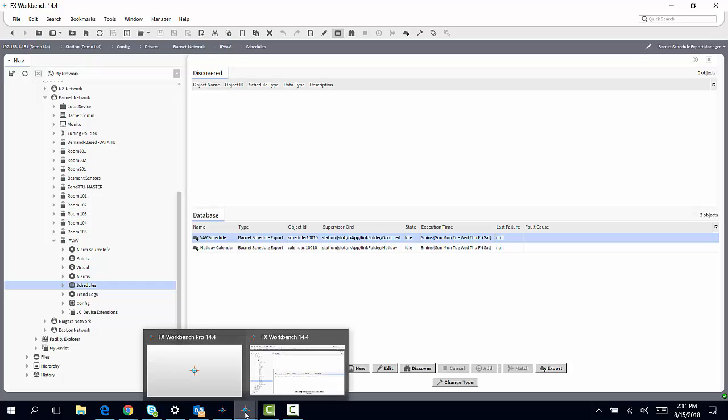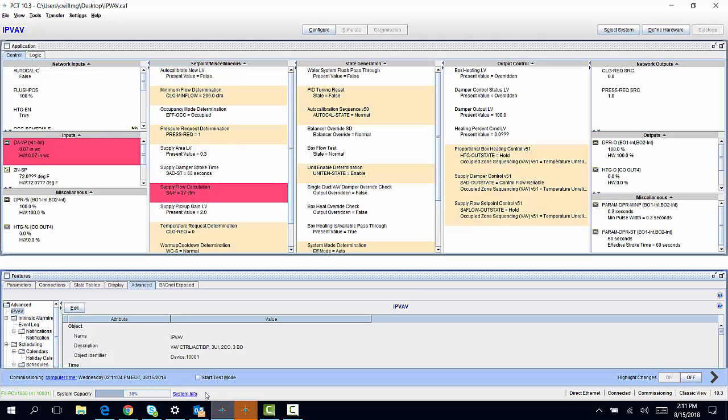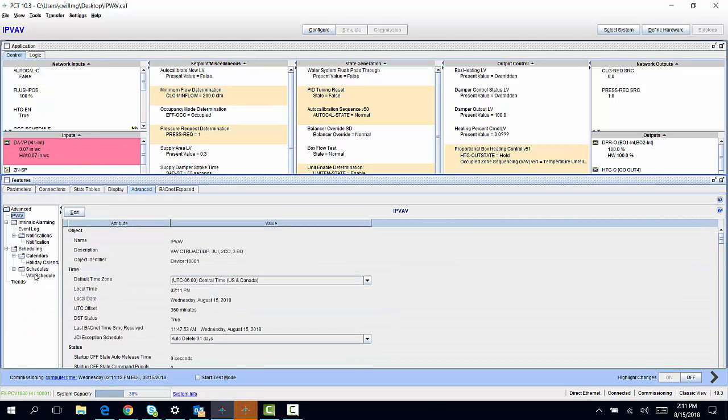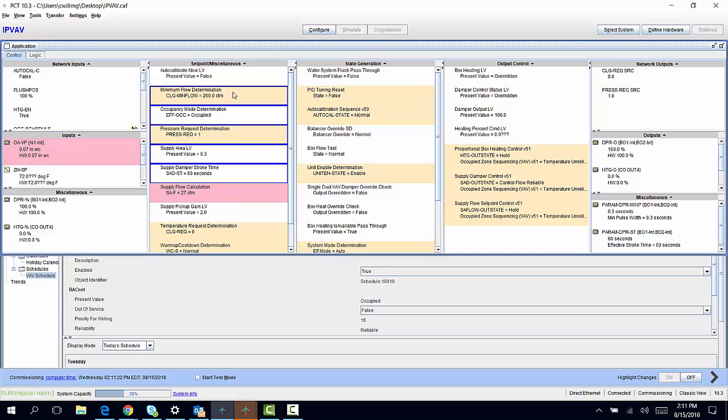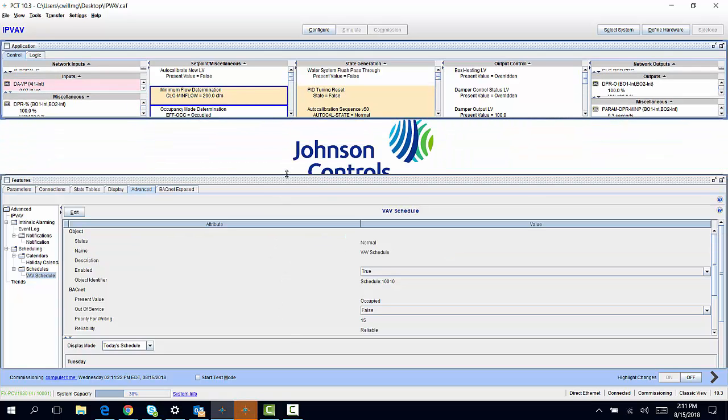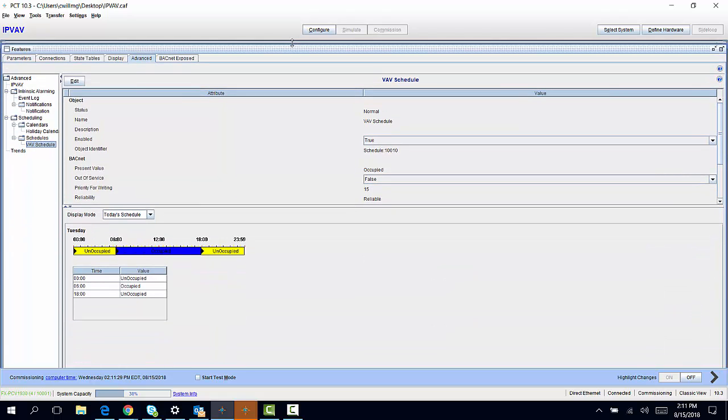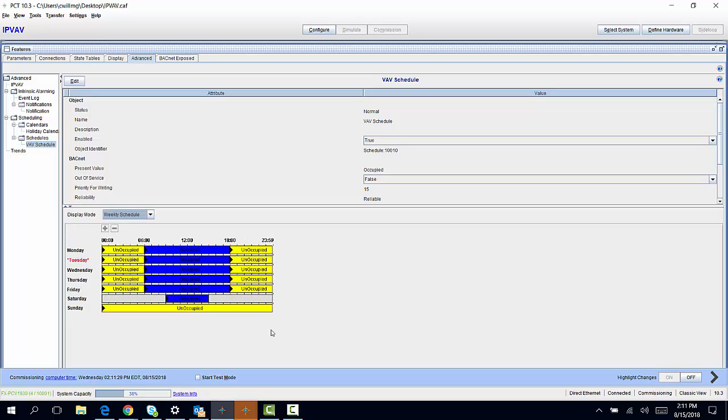We have commissioning mode working now, so we can go into that calendar, the schedule, and take a look at the schedule that exists. And let's take a look at the weekly schedule.